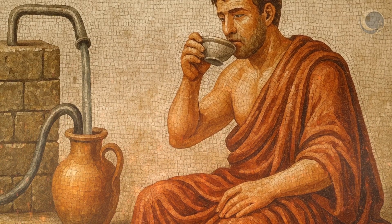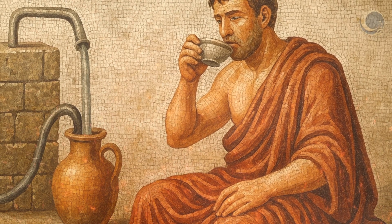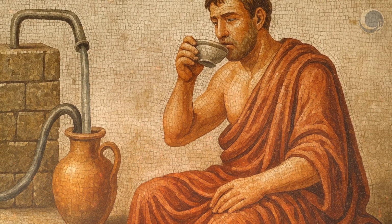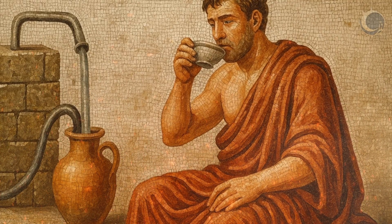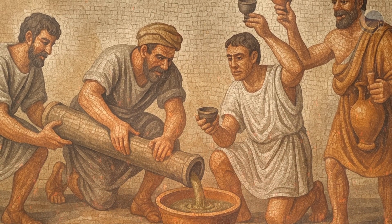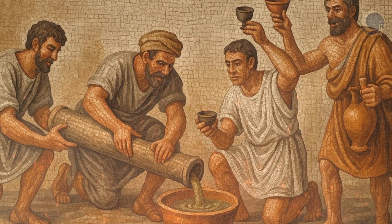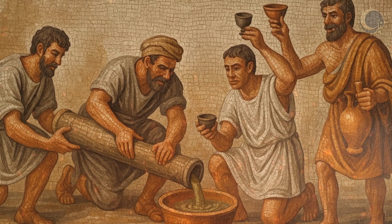The water quality. See, while lead pipes did a stellar job delivering water, they also had a tendency to flavor it subtly. Some Romans noted the heaviness or odd sweetness of water drawn from certain pipes. But hey, most of them had never tasted filtered spring water from a hydro flask, so who's judging? And here's your quirky tidbit. To clean the bathhouse pipes, workers would occasionally flush them with vinegar. Sounds smart, right? Except vinegar is acidic, and acid eats lead. Which means, congratulations, you just made yourself a nice, healthy lead acetate cocktail.